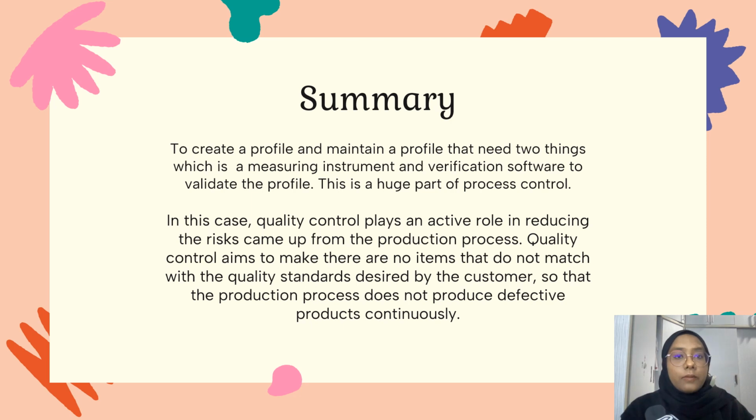And lastly, for summary, to create a profile and maintain a profile needs 2 things, which are a measuring instrument and verification software to validate the profile. This is a huge part of printing process control. In this case, quality control plays an active role in reducing the risk that comes from the long production process. The quality control aims to make sure that there are no products that do not match the quality standard desired by the customer, so that the production process does not continuously produce defective products.